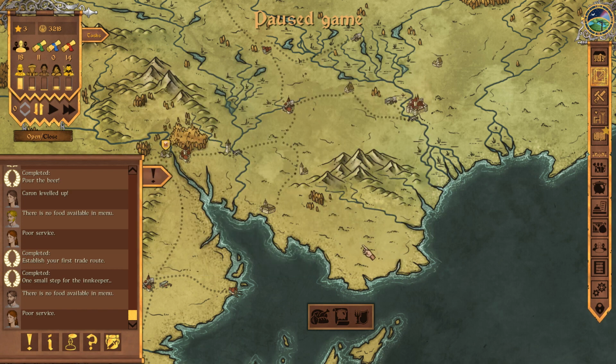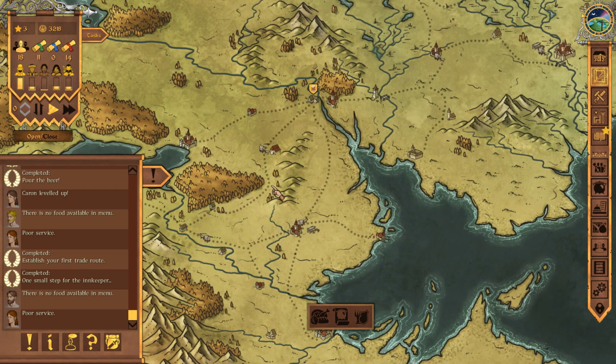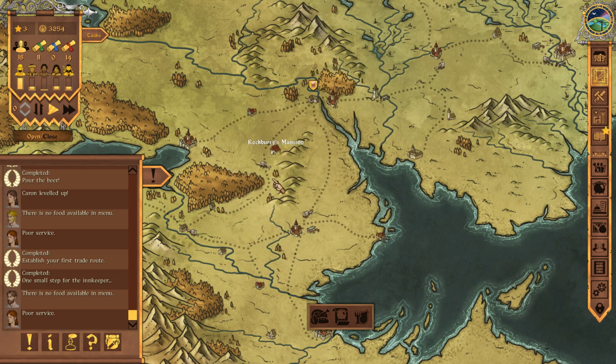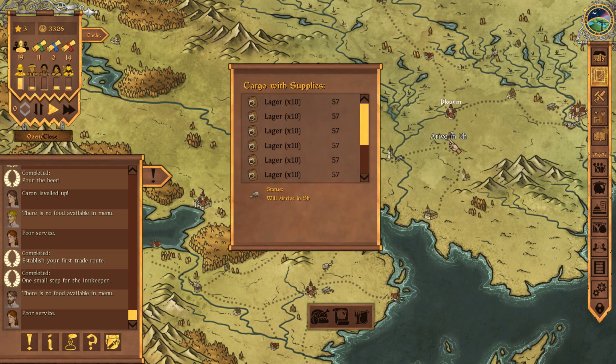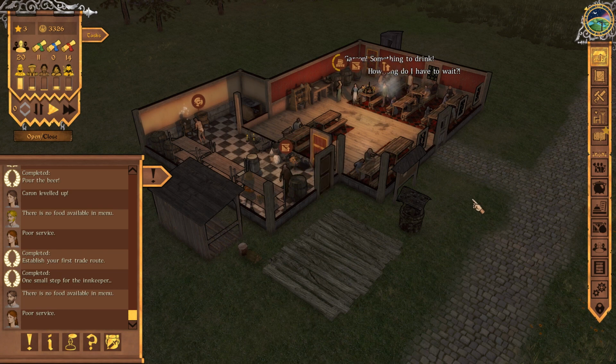Hooray! And there was much, much rejoicing. If I actually crank this up, you'll see all of the wagons coming out of the places that I've bought. And if you mouse over them, it'll show you. So there's a cargo arriving in 5 hours with lager. That's my eggs coming in. That's somebody else's. There's our fat coming in. Awesome. All right. So, oh man, now we've got all of that stuff.